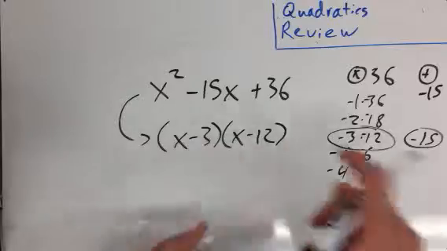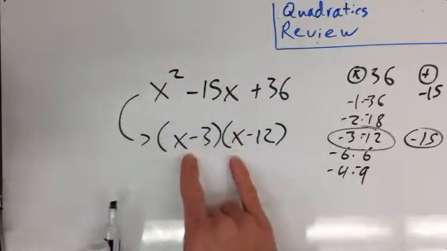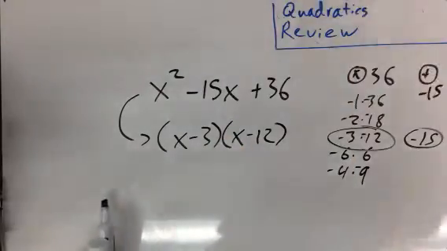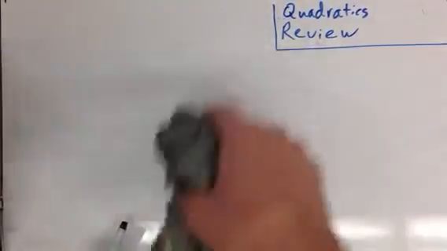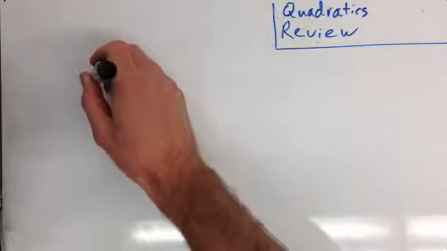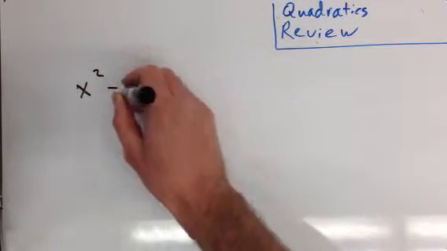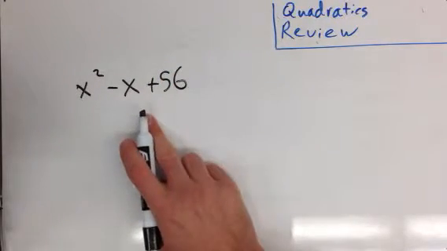If you have these two flipped, that's totally okay, because remember, multiplication, it doesn't matter which order you do it in. So like 3 times 7 is the same thing as 7 times 3. So there are some weird kinds of factoring that we had to do, some things that could make it difficult. And I'll just show you on number 4. For whatever reason, ones like this kind of mess with people.